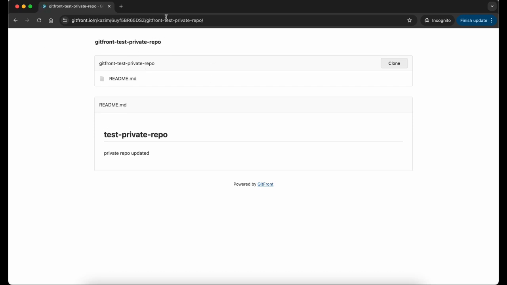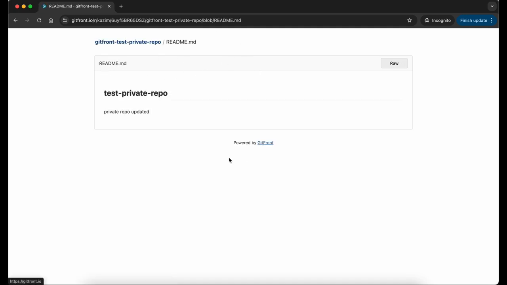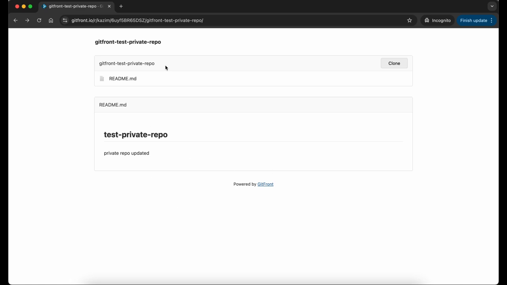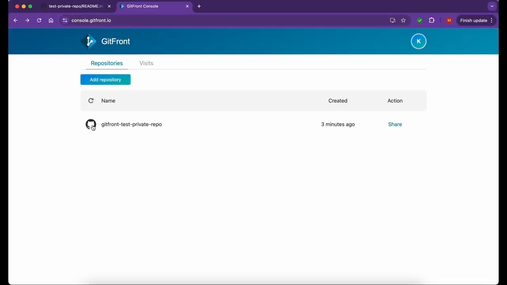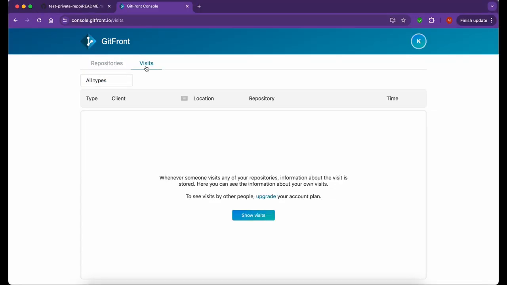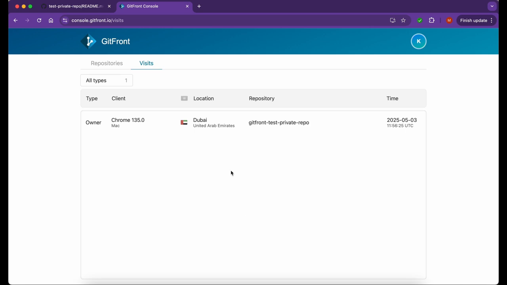So your repository is now shareable through the third party. This is my readme and all the code will be visible through GitFront. You can use this, it's amazing. And if you have upgraded your plan, you can see the visits as well.